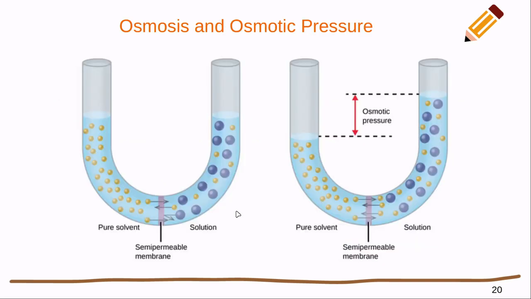Let's see what we're talking about here. Here we have an example where we have a solution on one side with some solvent molecules, and we have pure solvent on the other side. The solvent molecules are allowed to pass across a semi-permeable membrane. Now the pure solvent molecules are going to move over to our solution. In this case, that process would be pretty much indefinite because we're never going to have the same concentration on either side.